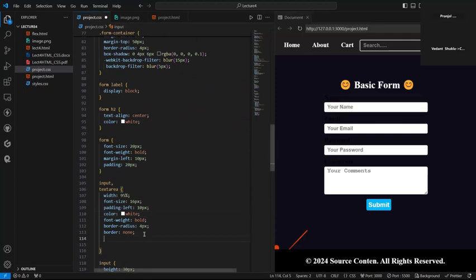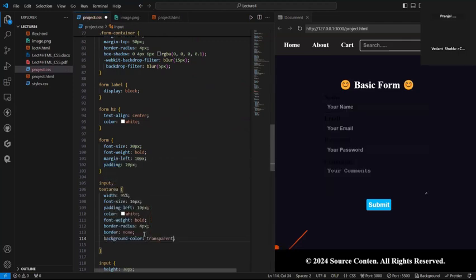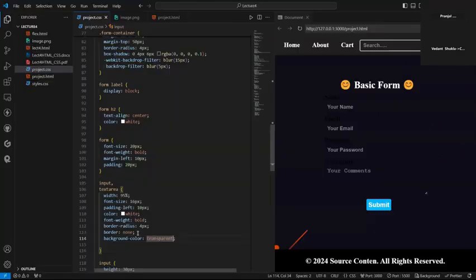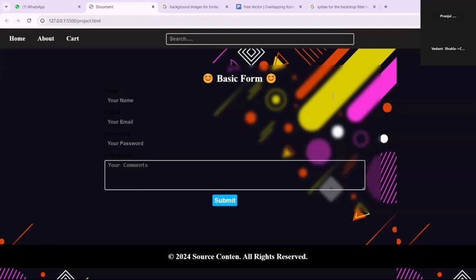I want the background color transparent. Background color is transparent, interesting. Border 2px solid, whitish color, something glowy kind of thing. Oh, give me 1 minute.